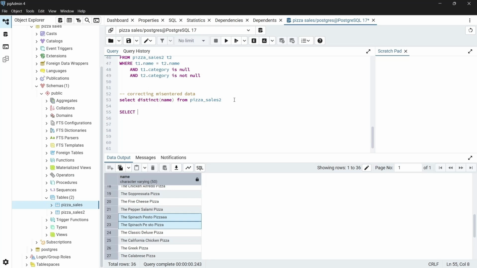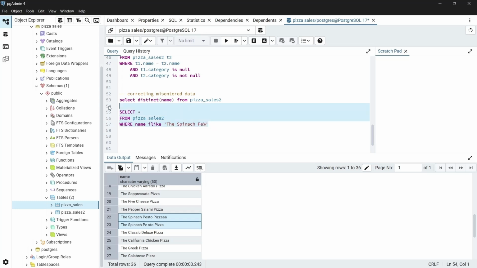Select everything from pizza sales 2 where name equals to or name ILIKE spinach pesto percentage.